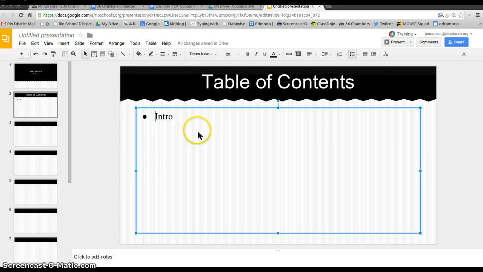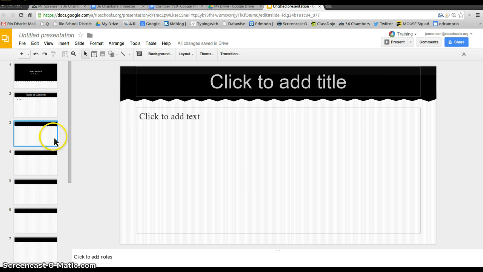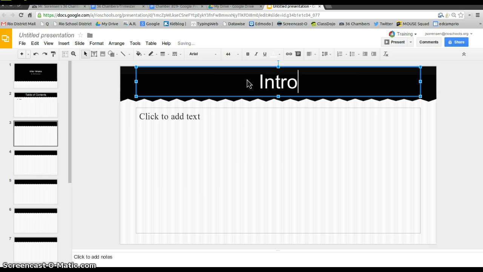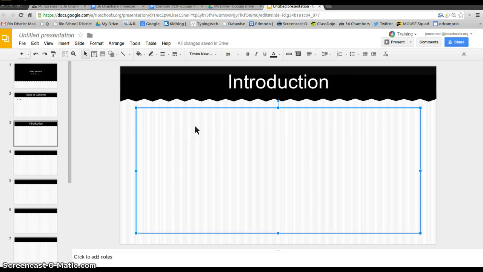So I'm going to wait till the end to finish off my table of contents, just in case some of my sections require more than one slide. So slide 3 is going to be an introduction, so I'm going to click up here, again capitalize, just put introduction. You could put intro to killer whales or something like that, and then I'm going to find out some information to type out about them.